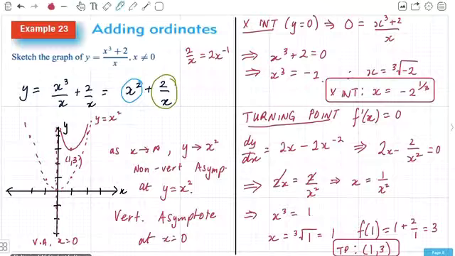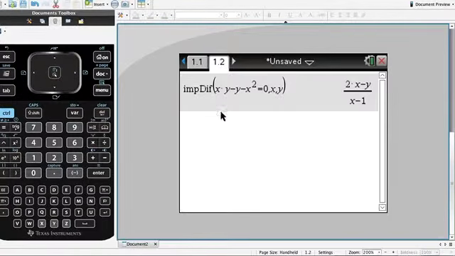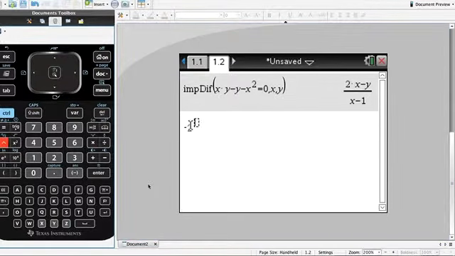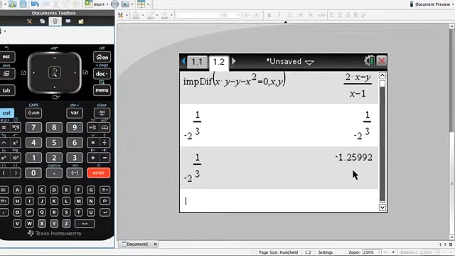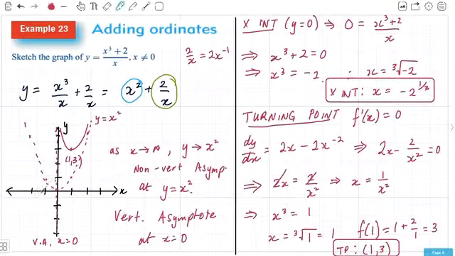a third. And just to approximate that, I'm just going to use my CAS. So I've got 2 to the power of 1/3, and all I want to do is get an approximate on that. Negative 1.2, so we can do that. So negative 1.2, it's sort of there, somewhere there. So we've got our point there at negative 2 to the power of a third, and our graph is approaching the asymptote, going through and then approaching the other asymptote.